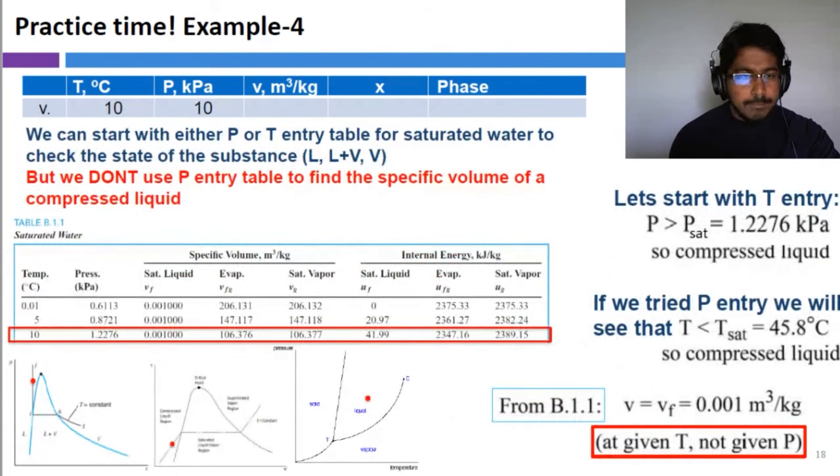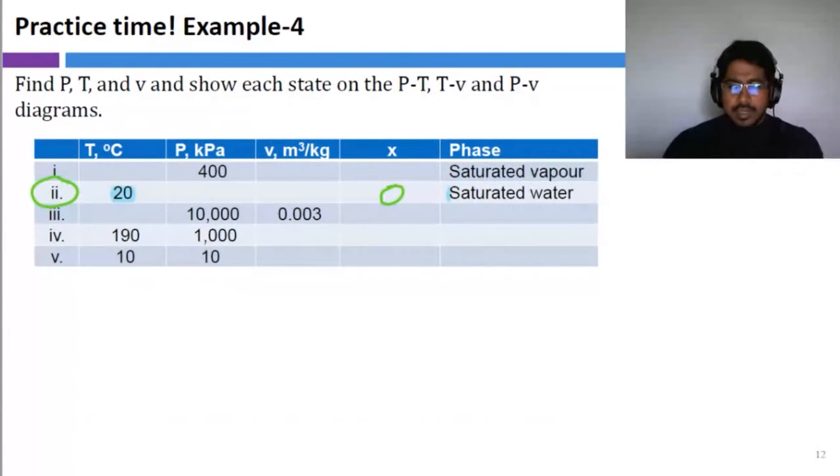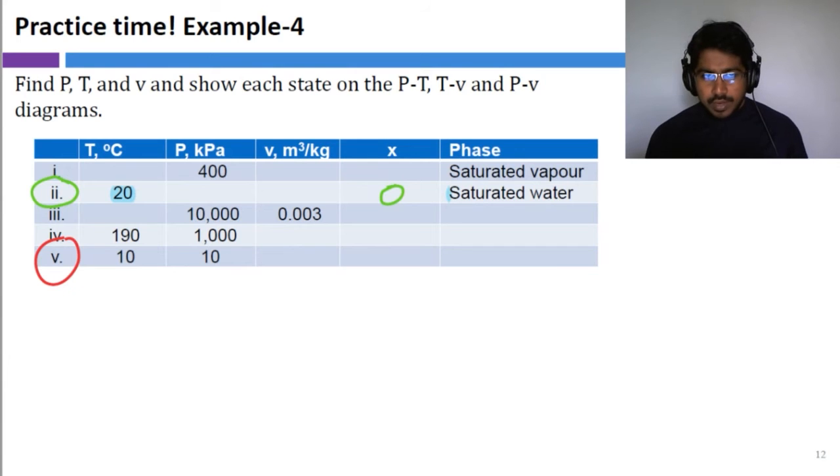Okay, so again, you can work on this one from the knowledge you have from the previous question. So you can work on this one, the last one. Take 5 minutes and give me the answers. Perfect. So Wenli found that it's compressed liquid. Okay, let's go on. So Wenli, what table did you use? Is it pressure entry or temperature entry to start with?